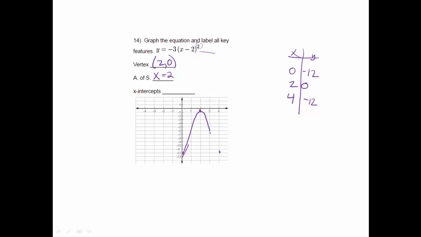Hopefully you can make it smoother using not this pen. Okay, and then we're supposed to hit way up there though. Okay, so that's what the parabola looks like, and then it does say the x-intercept. So we're just saying, where does it hit the x-axis? It actually hits the x-axis at x equals 2. So x equals 2 would be the x-intercept.